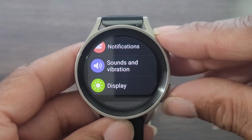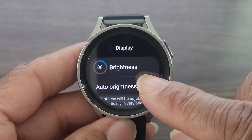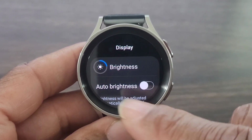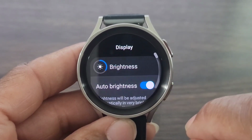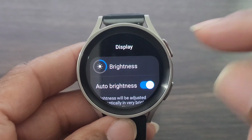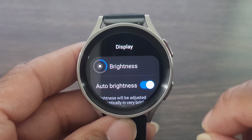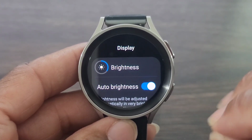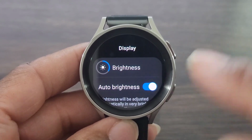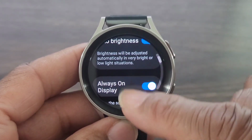And now we're going to go to display. Now on display, I'm going to leave mine on auto brightness, or you could just simply turn it down low. Choose which one you want to do. I'm going to leave it on auto brightness just to see the battery efficiency on that. Because if I'm in a place that's lit evenly, that means it doesn't change. I don't go from dark to light. Then this would be okay for you to set. But you can also just go ahead and set your own brightness.